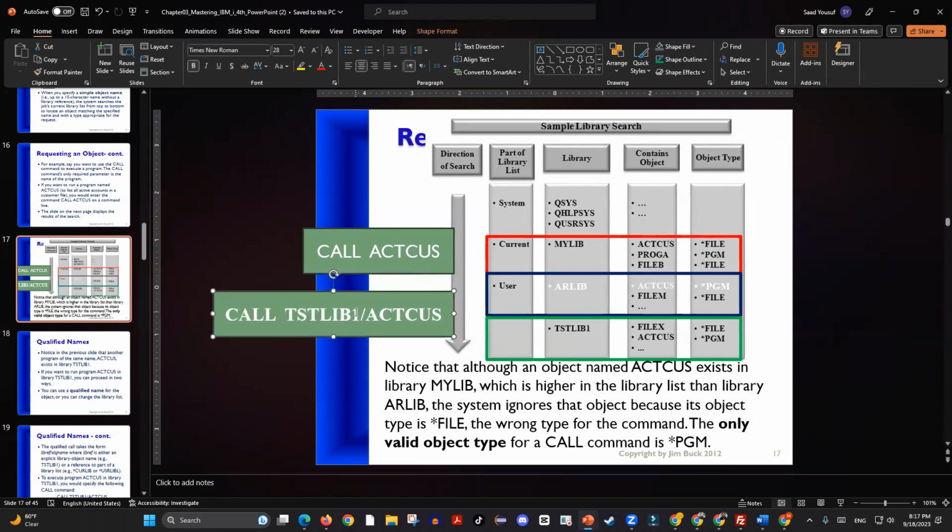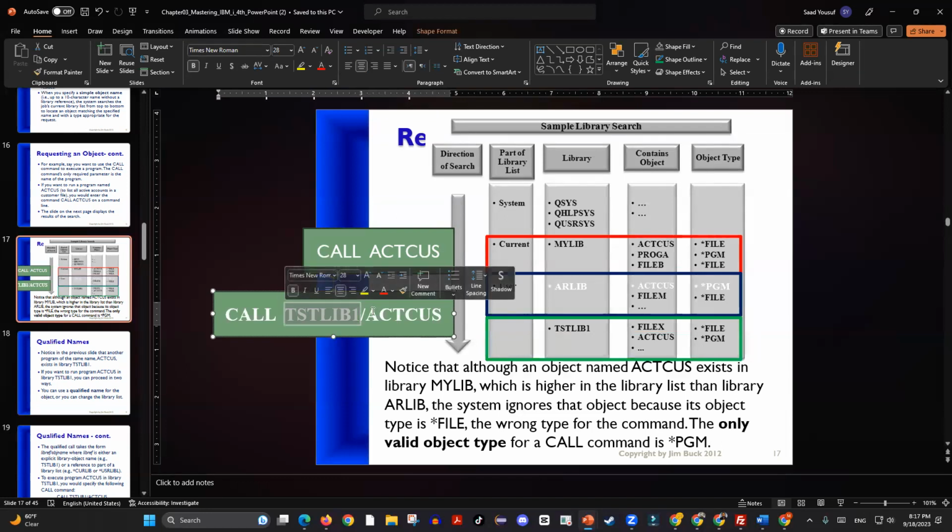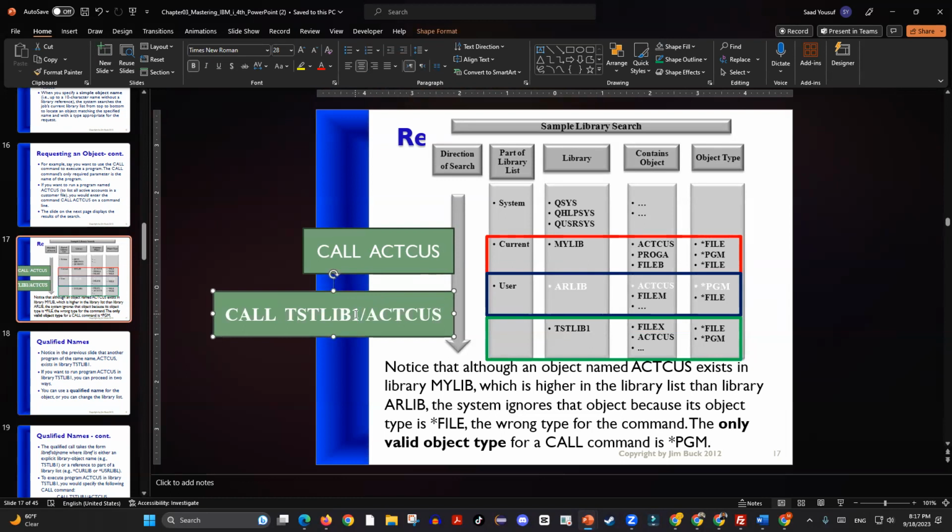So when I do this, this is called a qualified name search. What is it called? Qualified name search. When you are doing a qualified search, it knows exactly what library you want and what object you're looking for. It goes to that library only, ignores all other libraries, and looks for that object in that library only.